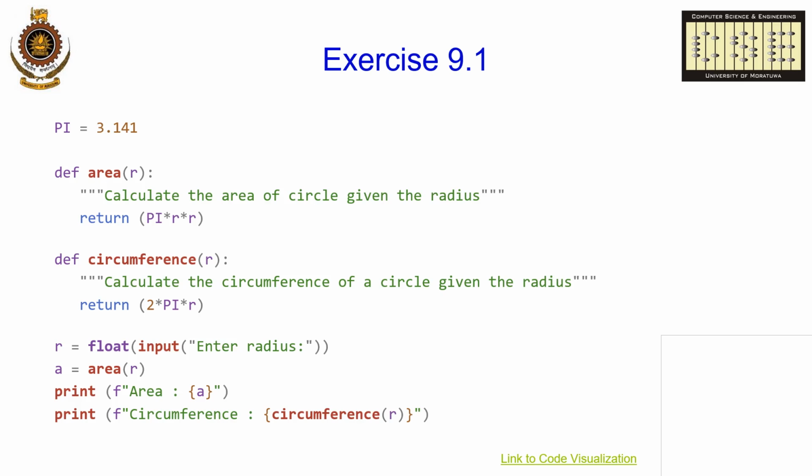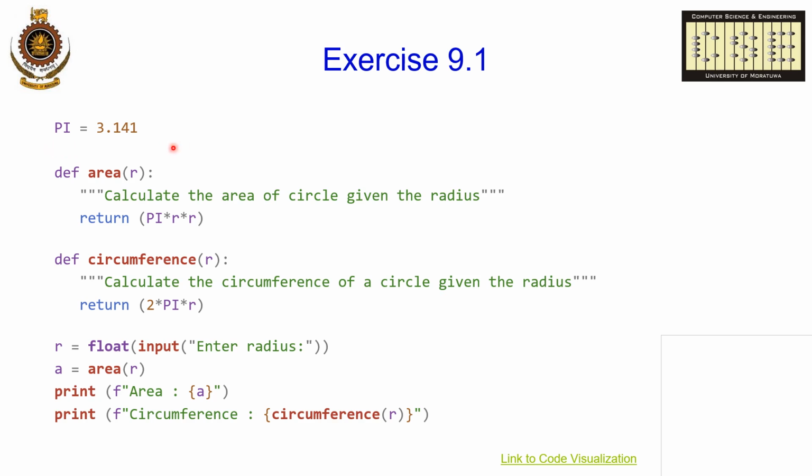There are several possible ways of achieving what we wanted to calculate, the circumference and the area of a circle given the radius. There are many ways of writing a program to calculate those. So this is one implementation. Let's try to understand what it does exactly, line by line.